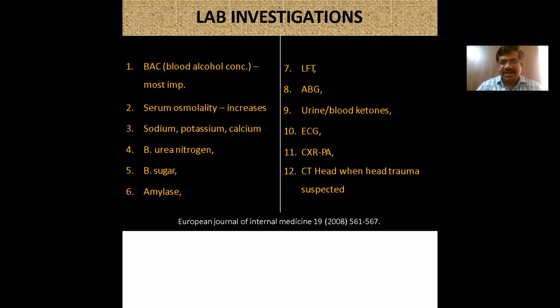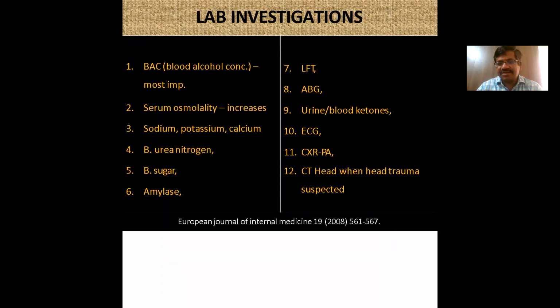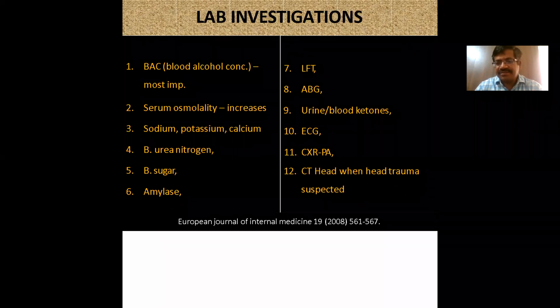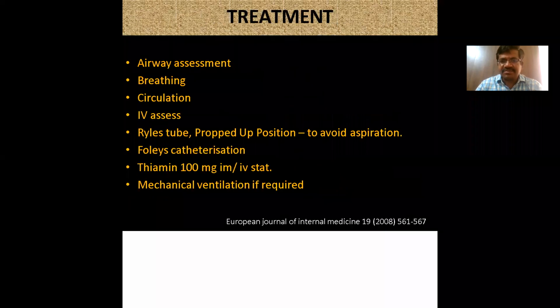The serum osmolality also increases, and because of electrolyte disturbance, loss of sodium, potassium, and calcium has to be checked. Blood urea nitrogen, blood sugar, amylase, LFT, liver function test, and arterial blood gases to know the saturations. Also urine and blood ketones, ECG, chest X-ray, and CT if head trauma is suspected. These are quite common and have to be done for any kind of alcohol intoxication.